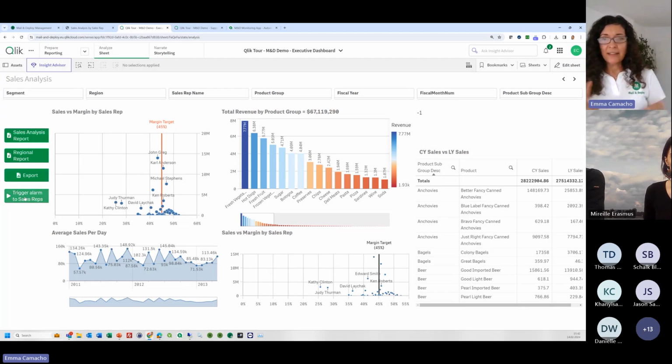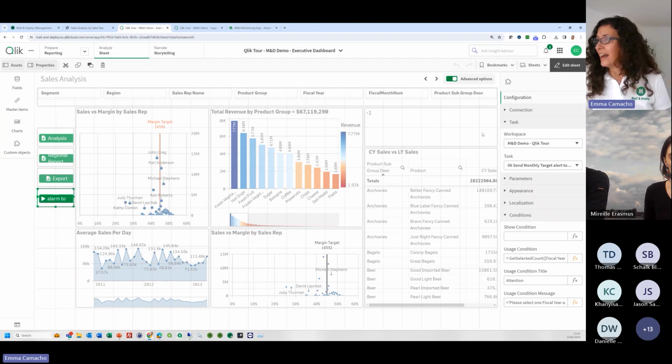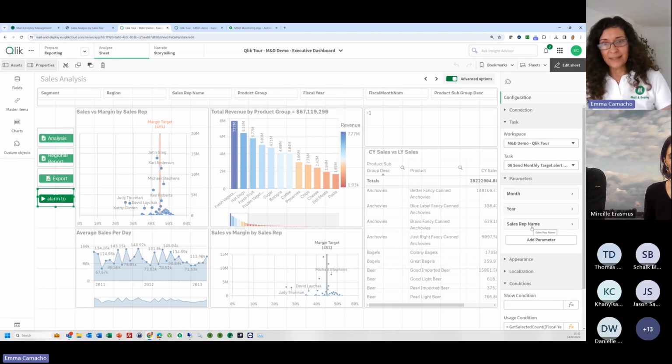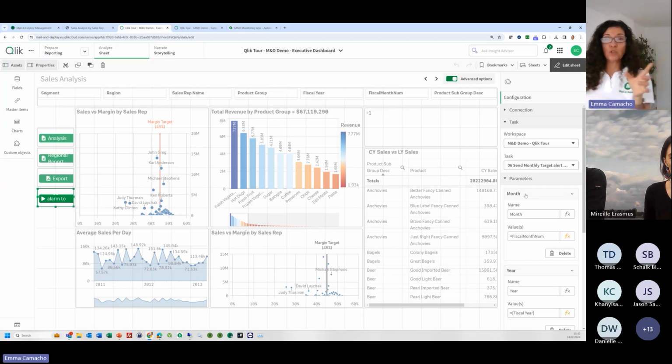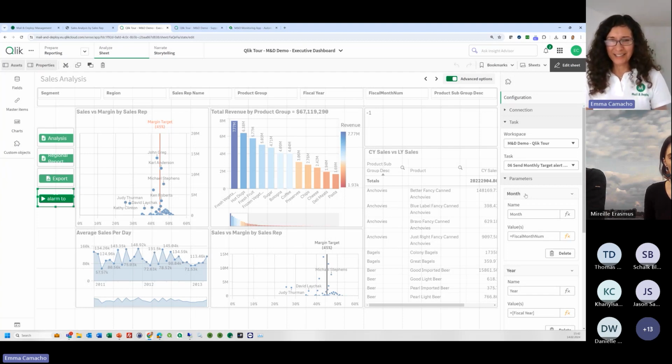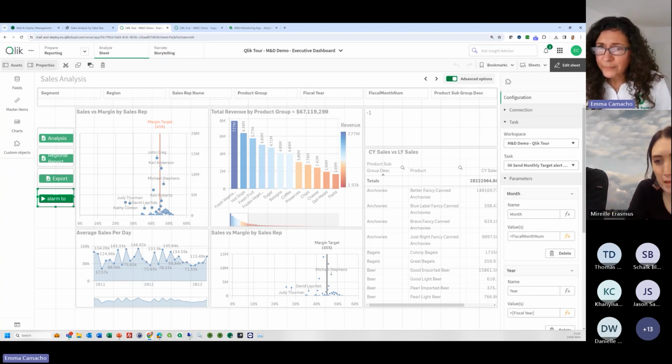The alarms, on the other hand, are not designed to, because the tasks, remember, could run every month. Then you will have to send parameters, and that's what I did here. I have a parameter that is sales rep name, so I know that I have to send the alarms to these people. So not all of the selections are transferred, only the ones that you defined to transfer. Oof, that's a tongue twister. I hope that answers the question.